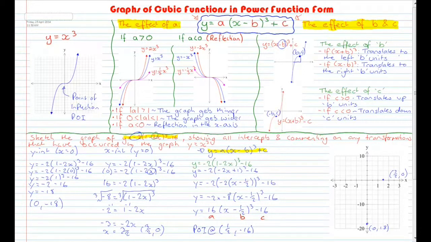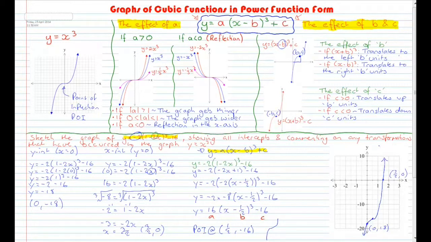Therefore I can go through and plot this now. So I've got 1/2, which is going to be here, and negative 16, which is going to be right here. So how's this graph going to look? Well, if I have a look at my a value, it's going to be positive really, whereas it originally looked negative, so it's going to be positive, and therefore my graph's going to go up like so. So what I'm going to do is just sketch a graph that comes up here, flattens out, and then goes up like you can see it there.